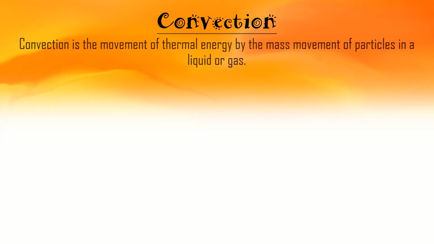The next method of heat energy transfer we're going to deal with is convection. Now, convection is the movement of thermal energy by the mass movement of particles in a liquid or gas. So that phrase, mass movement of particles, means there are lots of particles that are actually moving about. So different from conduction in a solid, where the particles did not move about, they just vibrated more.